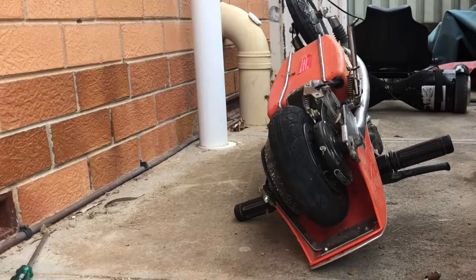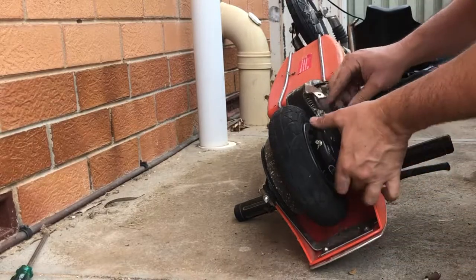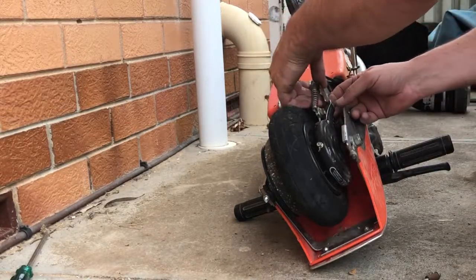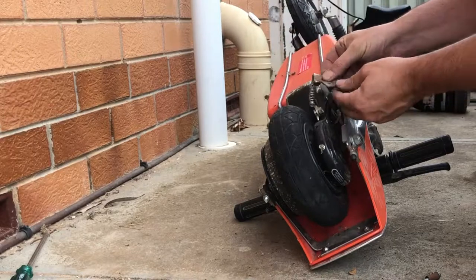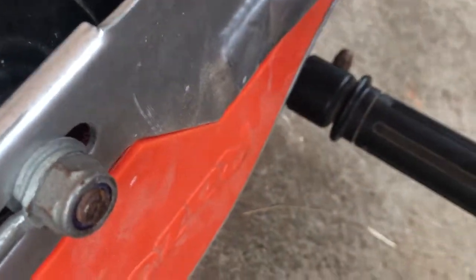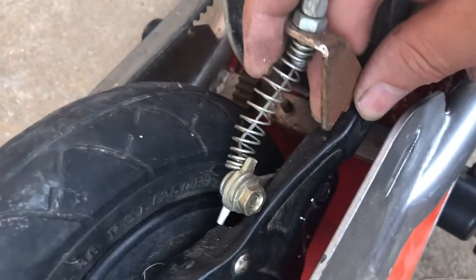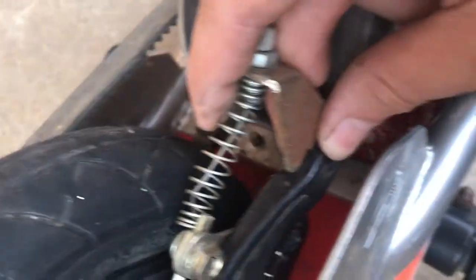The trick is going to be actually working out how to get all this brake mechanism back together. Oh yeah, I can see by the rust mark, but I reckon that came in behind there. Yep, that'll line up perfectly. Then we gotta get that down there. See there? And then the bolt and the spacer goes back through.